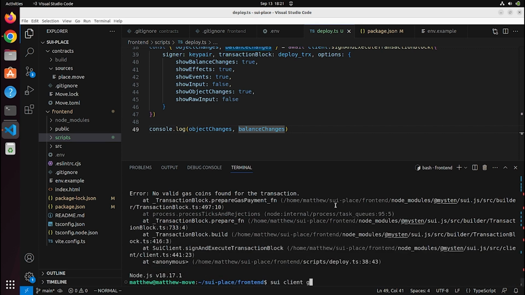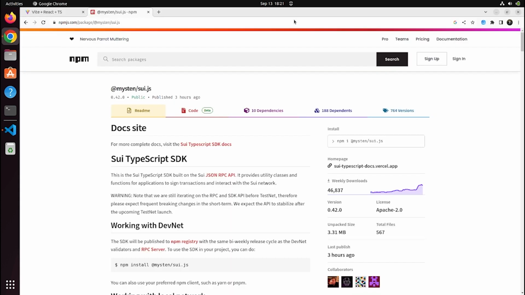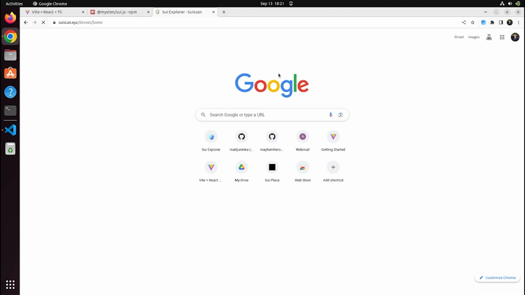Sui client gas. Yeah, so it looks like, oh, I think this is potentially a good thing actually, because it's a good demonstration. What I noticed is that in between when I was recording the tutorials, the chain actually was updated. So we go to suiscan.xyz, see the devnet.